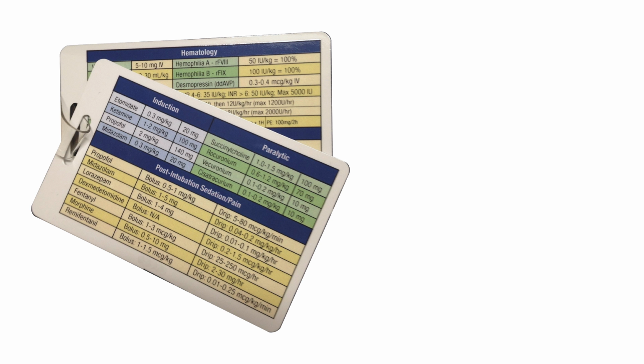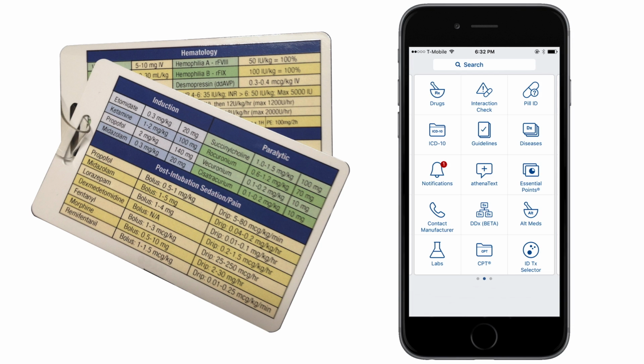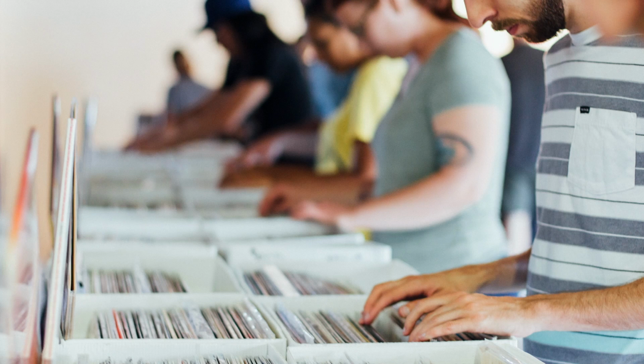Many people like to use memory aids for pediatric dosing. They might carry a badge buddy or use a phone app. Having information at your fingertips is important in case you get stuck or need to confirm a dose. Again, we want to make sure that we get that dose right. And memory aids can help you learn doses when you're starting, but looking up every single dose isn't practical, so you need to memorize some. But the key is to not memorize everything. It's what you memorize and how you do it.